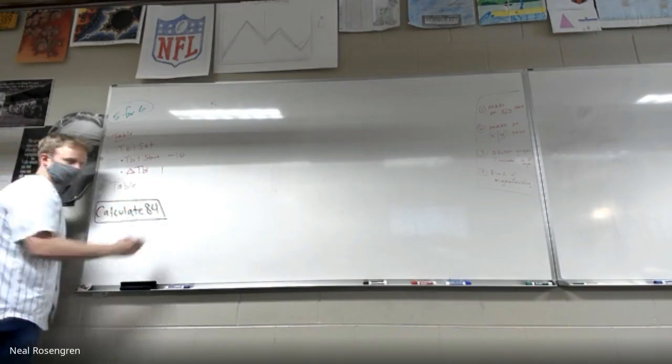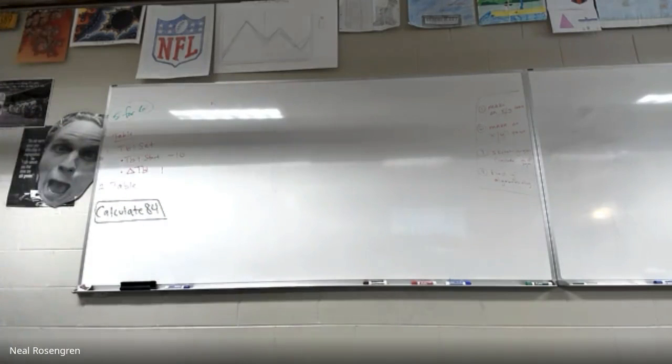Calculate 84. It is free. It's almost identical, if not identical, to a graphing calculator. All the same buttons in the same spot. I can press all the same things. Some of the functionality is missing because it can only do so much. But for what we needed to do, it's been great so far. But if you want a graphing calculator, you can just use that. But if you do not, download Calculate 84. It should be one word.